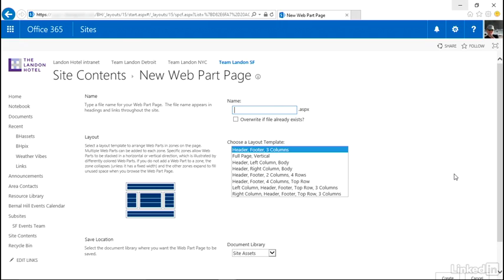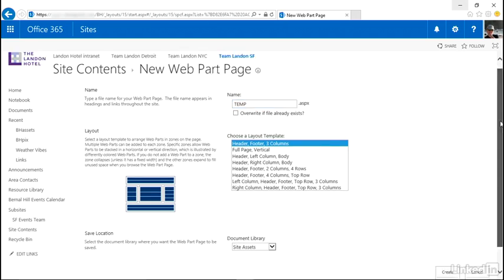We don't want to use names that are already being used like start, because this is going to create an ASPX page. If you don't click overwrite, then if you choose a name that's already in use, you'll generate an error message, and that's a plus. If you want to replace a page that already exists, simply enter its name here and allow an overwrite. But I'm just going to enter this as temp. This is a temporary page.